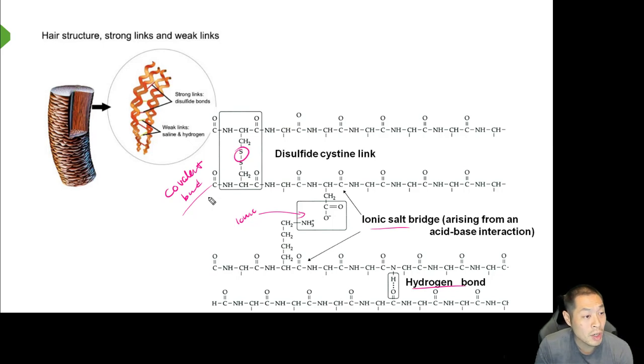So when we're talking about relaxers, they're going after this right here and breaking it. Other methods, you could temporarily break the hydrogen bond, but it does come back together. Even ions, if you add water, will help break that bond, but it's going to come back together eventually. But this, you can't break with water or heat. You really need a chemical, in this case a relaxer, and that's what we watched last week.